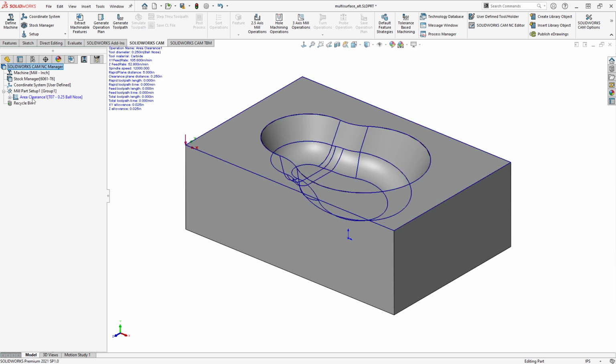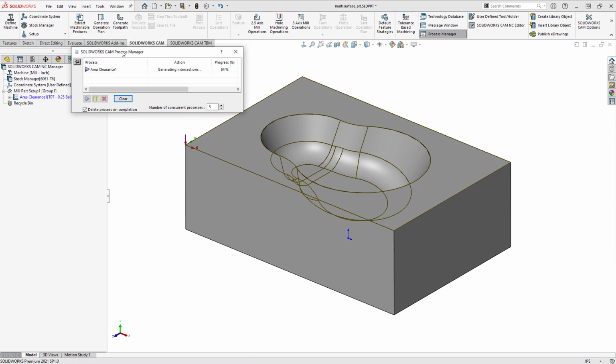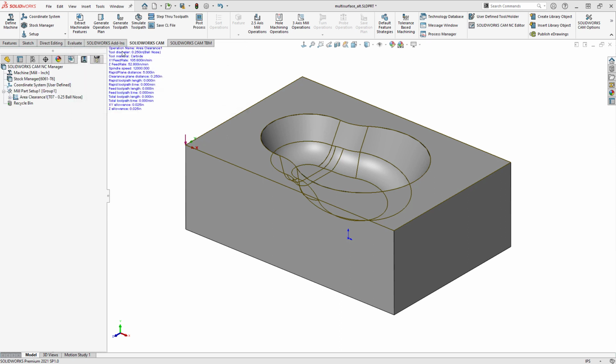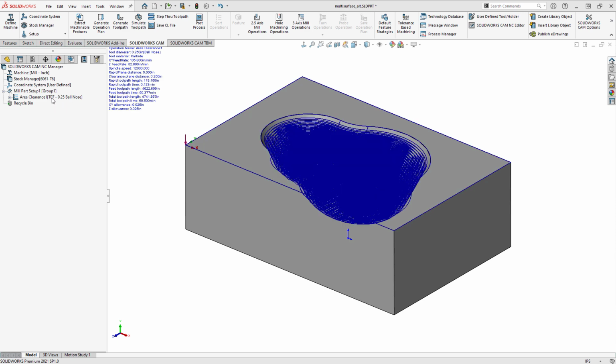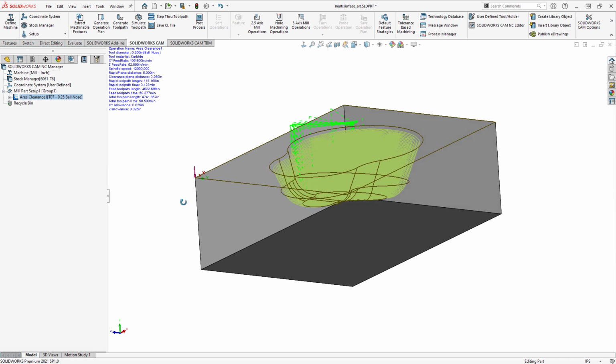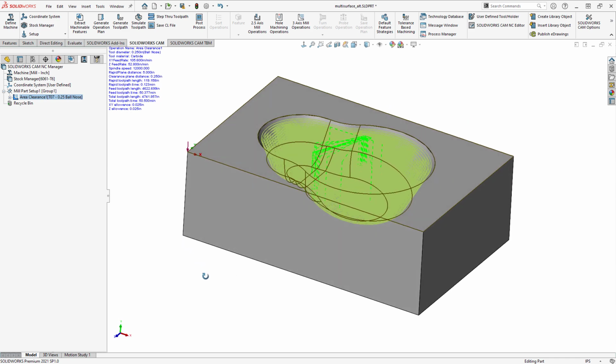We've got what we're going to do with it, but because it's blue, I know that it hasn't generated a toolpath. So we'll go ahead and generate that toolpath. And this is a little bit more high-end than the other one. There's a lot more calculating going on, trying to figure out all the passes, trying to figure out all the geometry, but it looks like it's finished up in fairly short order. And if I hover over it, we can definitely see that is the path it's going to take there. So we can see our ins and outs and how it goes through.